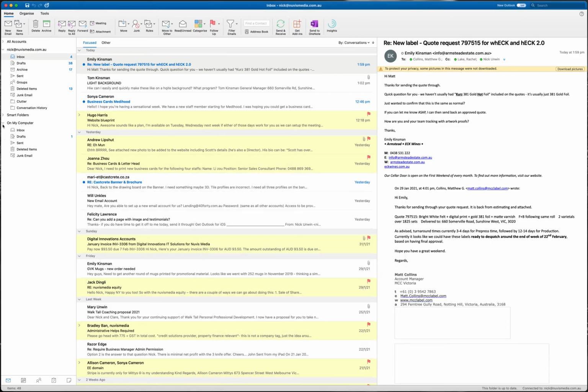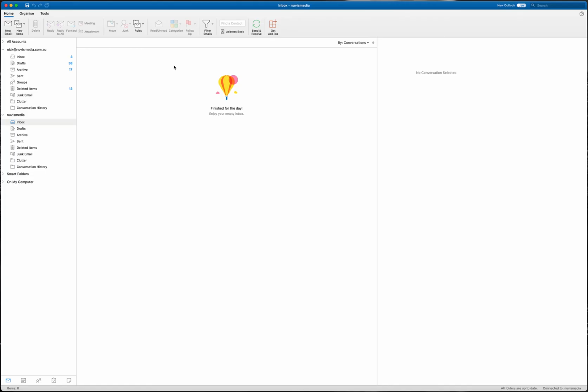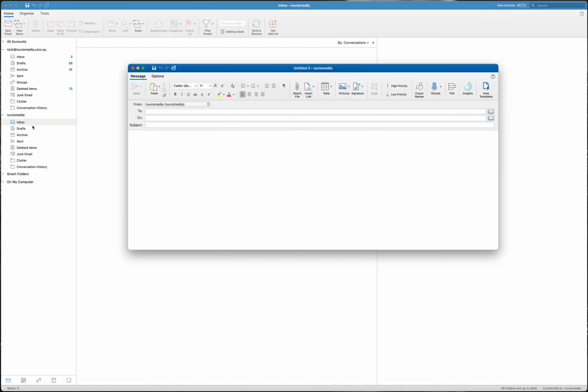Jump out of that. That'll take a second. You should see it populate up here, that new shared mailbox. There it is. So that's the inbox. Obviously there's nothing in there because I'm just using this for demonstration. That's available to anyone who has access to that shared mailbox. If you don't, you need to ask your administrator for access to that shared mailbox.